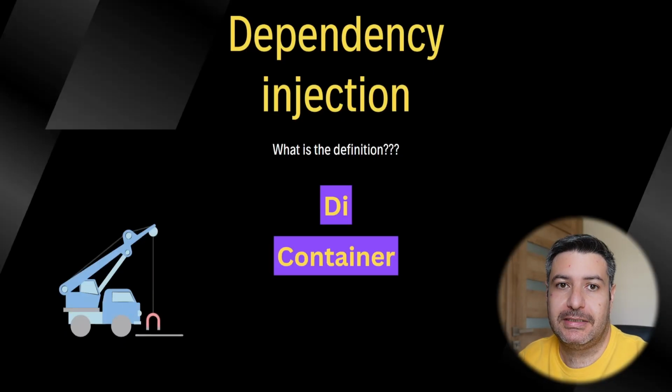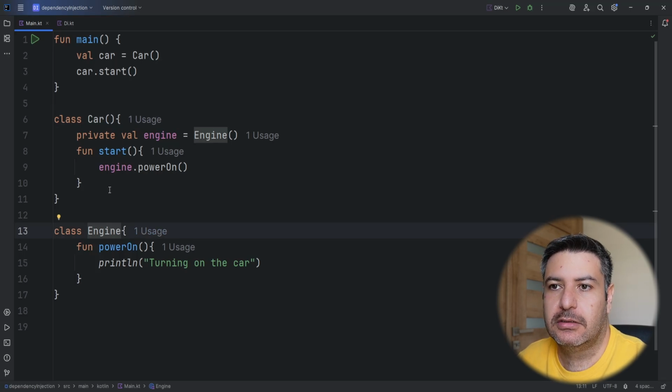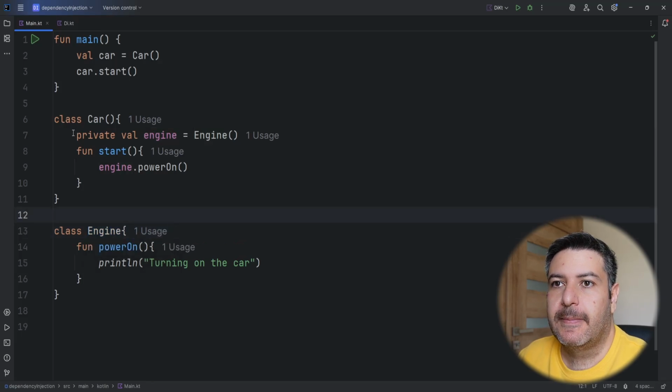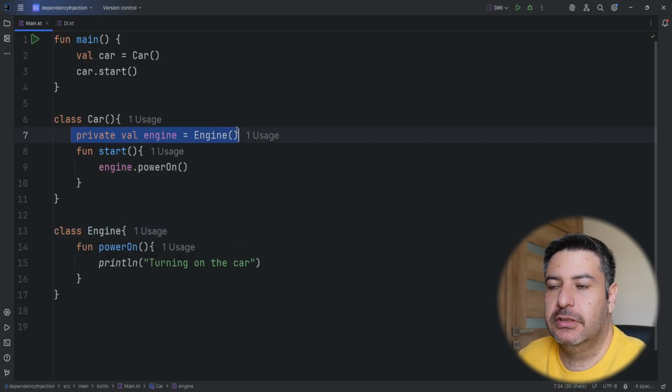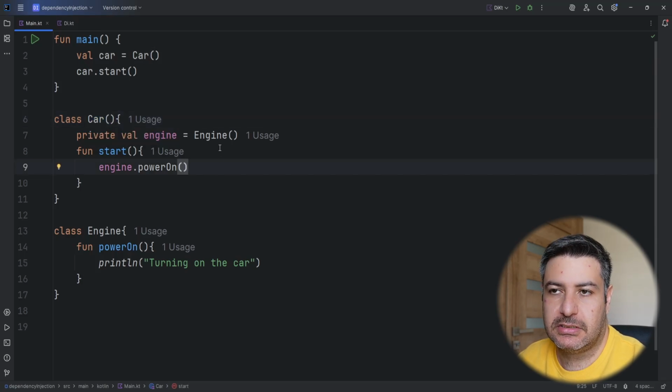Let's see a short practical example. Here I have two classes, class Car and class Engine, and any car needs an engine to work and to be able to move. If I create the instance of this class just like this, here in the body of the main class, the Car class, there is no dependency injection.